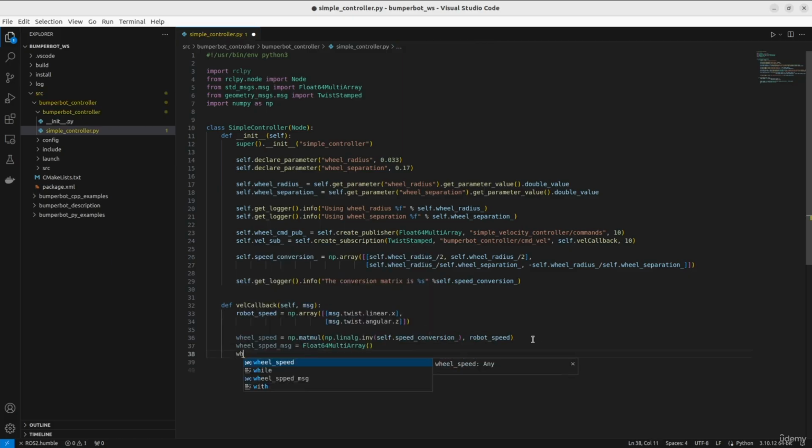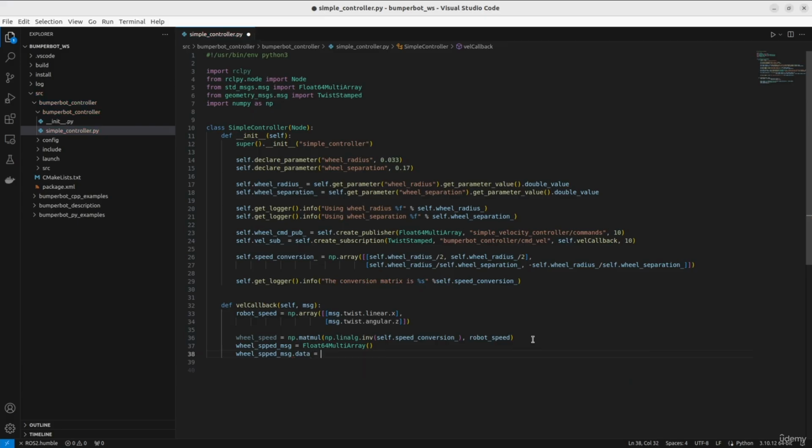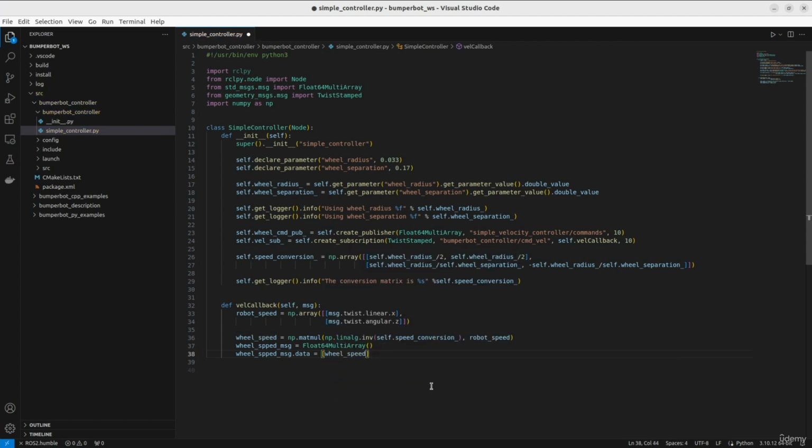This message contains a variable data, and here we can insert a vector which contains a velocity for each of the wheels of the robot. The first element of this vector represents the velocity that we want to assign to the left wheel of the robot, so let's access the wheel speed NumPy array and the element at position 1, 0.